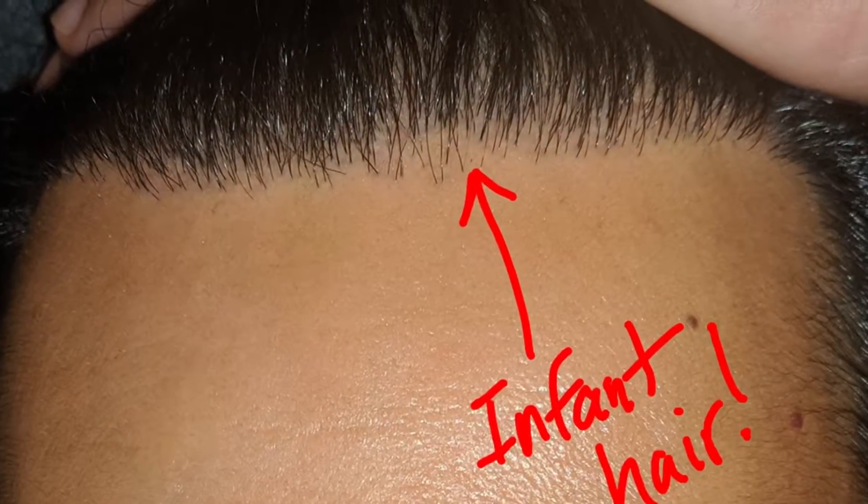It hasn't been that long since my last video — it's only been like three weeks. So I can't say that I've seen phenomenal growth, but obviously my hair has grown a little bit because hair grows in three weeks. I did see one baby hair sprout in these three weeks, which was pretty surprising. You really can't see it on camera, but it's like somewhere right there. I don't have any product in the front section, just on the sides.